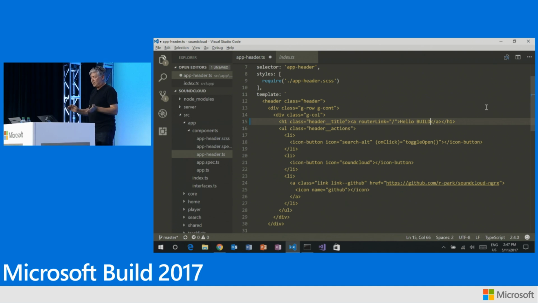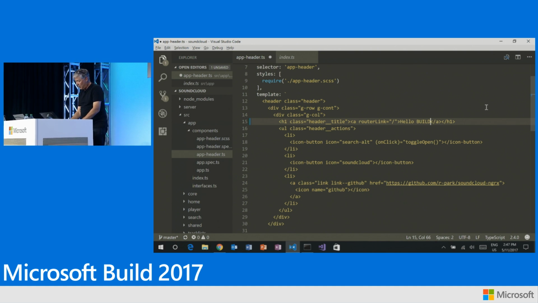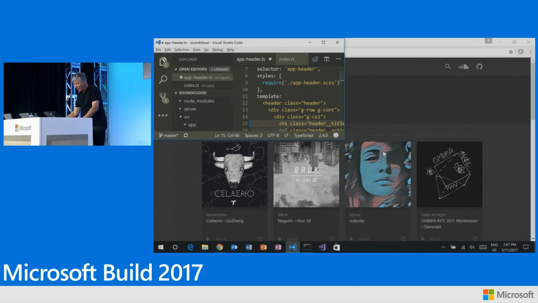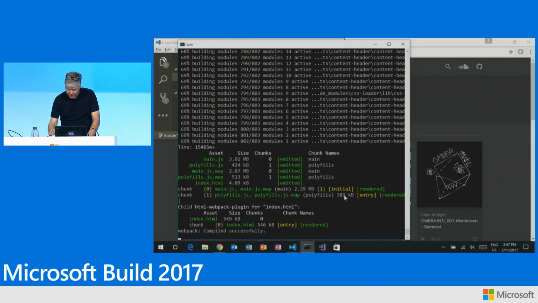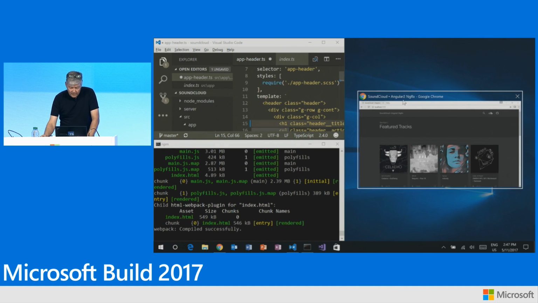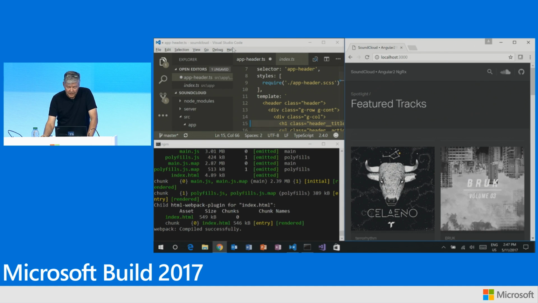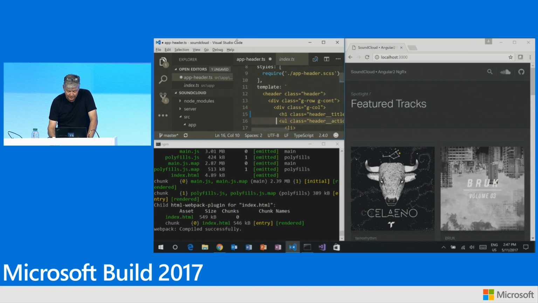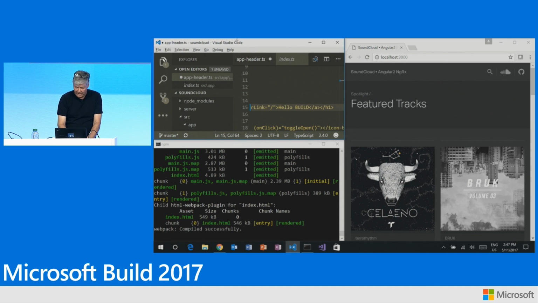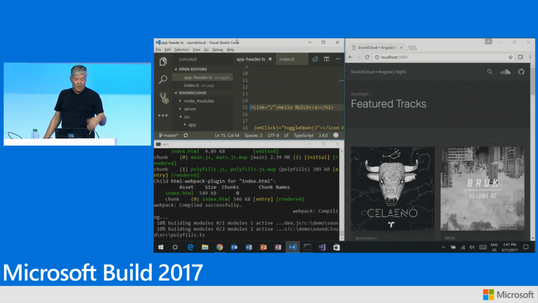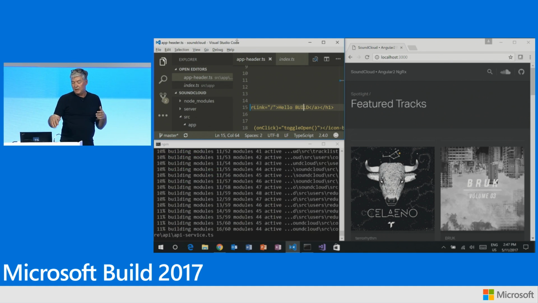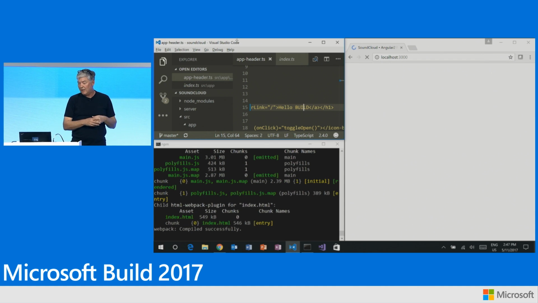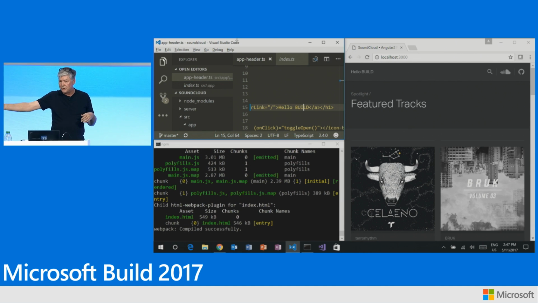And before I press save, let me do a little window rearranging magic here so we can see all of the players in action here. I'm going to put that window there, and I'm going to put these windows over here. And now I'm going to go back in the editor here, and let's see, where was our change? Oops, right here. And now I'm just going to press Control-S, and you'll see what happens here is Webpack picks up on the file change, does an incremental repackaging, and then auto-refreshes the browser.